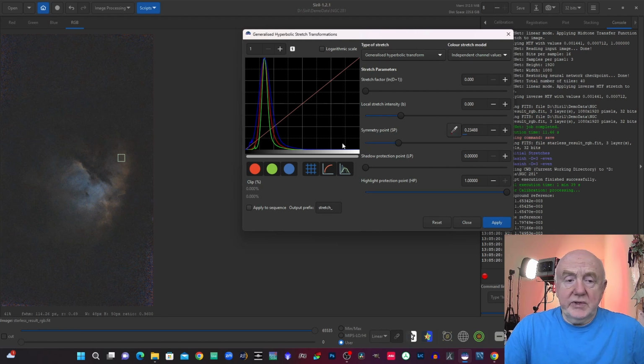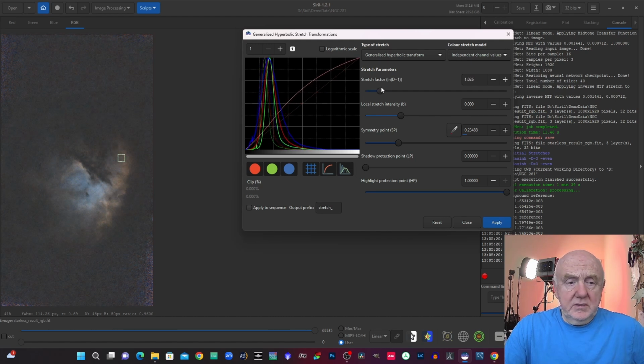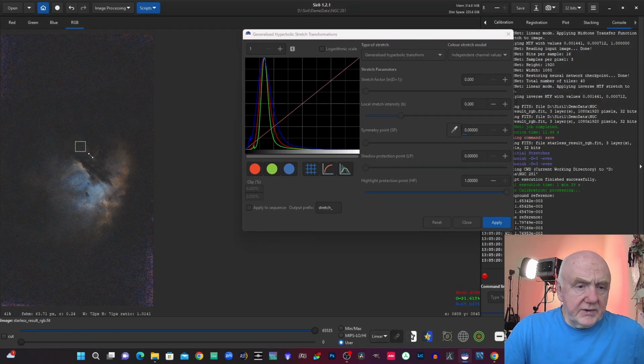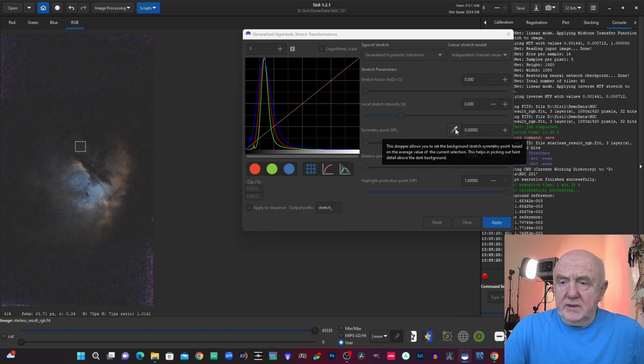So again, I'm going to just apply that value, this little sample value, to the symmetry point. Do another little stretch. Again, maybe move the symmetry point over a little bit, more contrast like that, and apply. Or maybe just see what else we can see. This might be in too dark an area, but we'll just see if this is going to work.